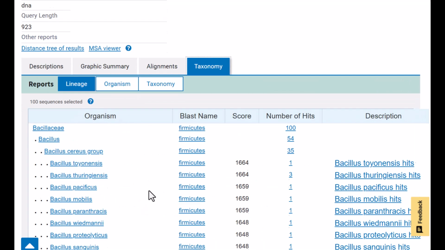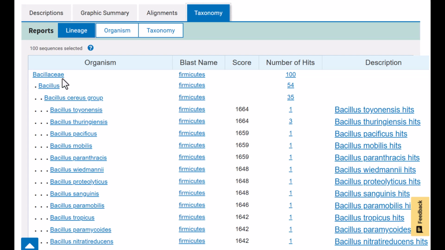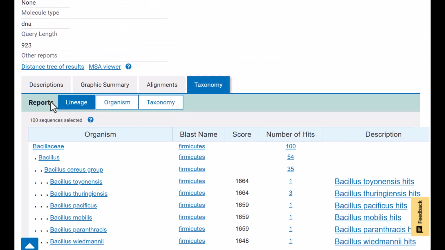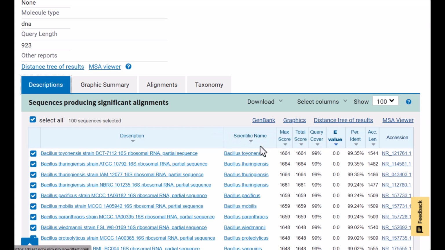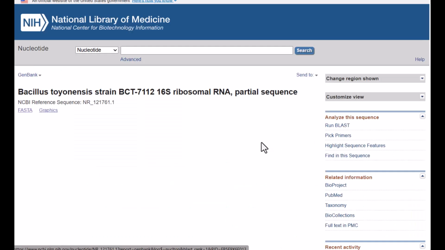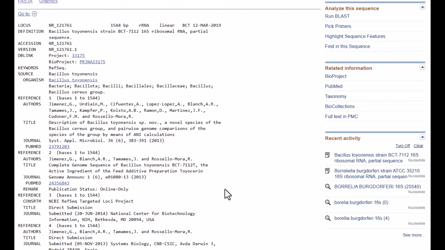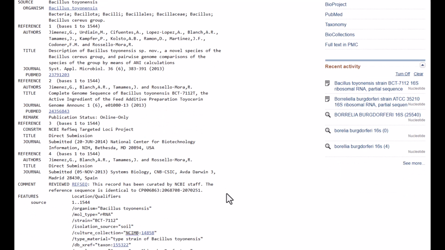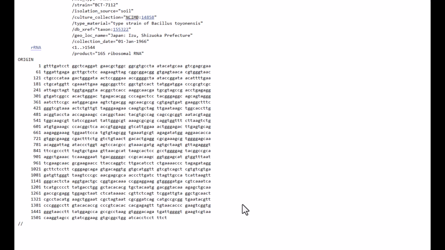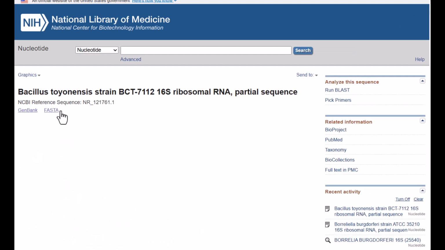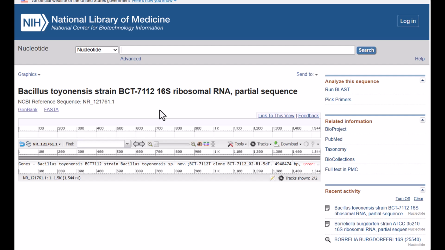We can look at the taxonomy, the Bacillaceae, and there are lots of different species of Bacillus as well. So again, lots of information in this database. Also, if you look at the accession number here, you can trace further who submitted the information, what paper this particular sequence was published in or used in, and you get lots of information about it as well. And if you scroll down, you get the sequence, and again the FASTA format here, and also the graphics. It usually gives you an indication of where in the gene the sequence is located as well.